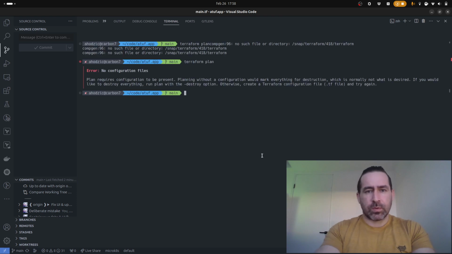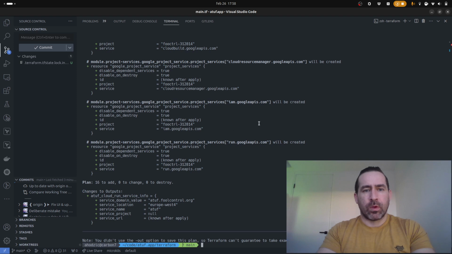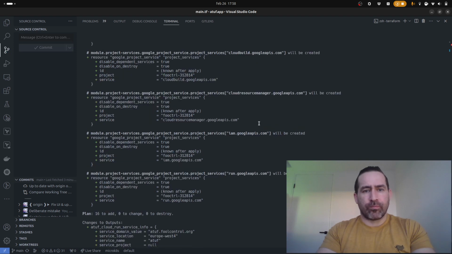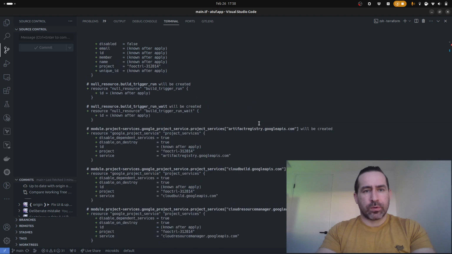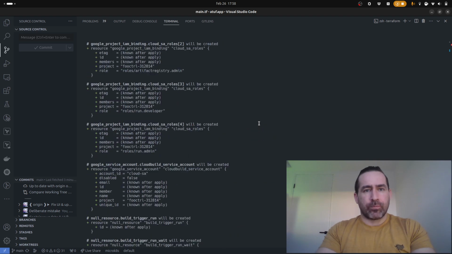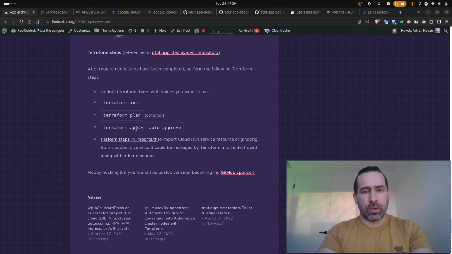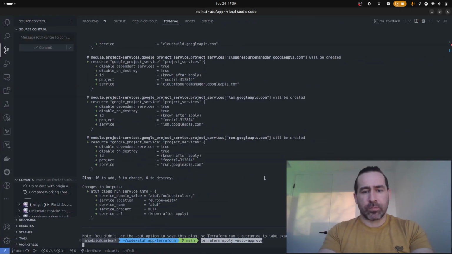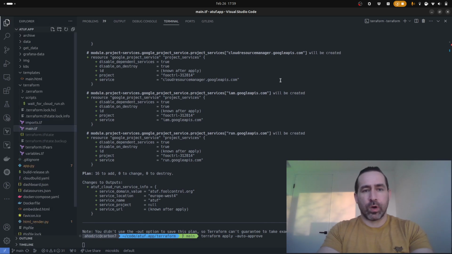Of course, I'm not in the right directory. Okay, so it will create what I wanted it to create. It looks all right, so I have confidence that this will work as it should. I'll just run this command. It's not going to prompt me for anything, it will just go and do its thing.